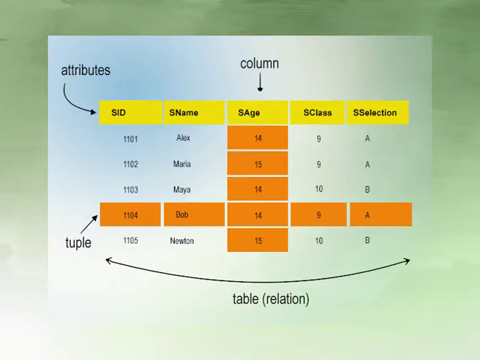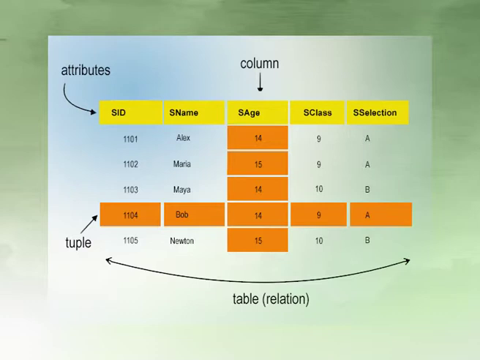Maybe the size also we can select as 20, 25, whatever the case may be. Then student age, numeric, so we may select int, and then student class, and once again numeric, and student section is a character data type of only one single character. So, character of size 1, CHAR of 1.